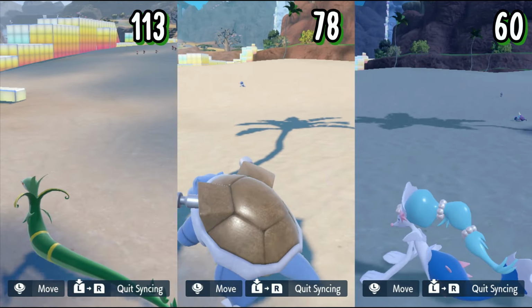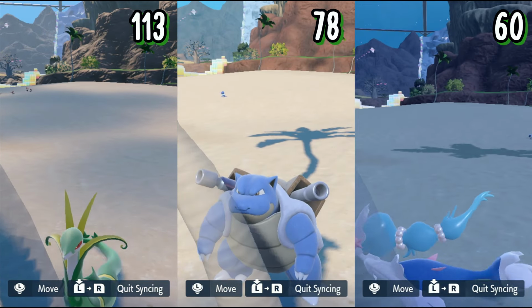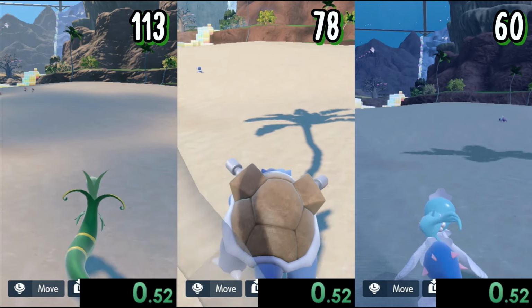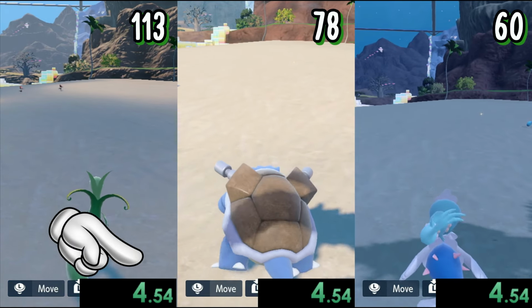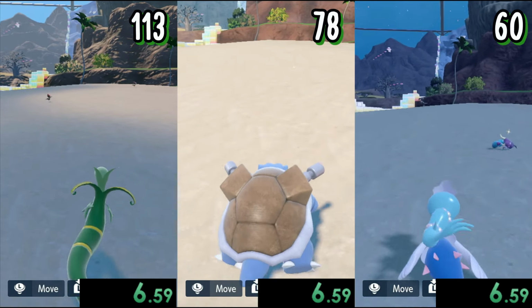So I went ahead and grouped 3 Pokemon for each test, and it goes from slowest to fastest. All of their base speeds are going to be at the top, and the timer for each is going to be at the bottom. That way you guys can see how it's reflected.